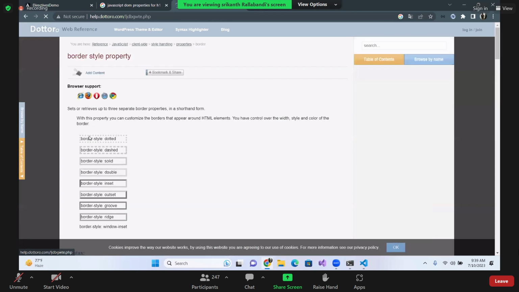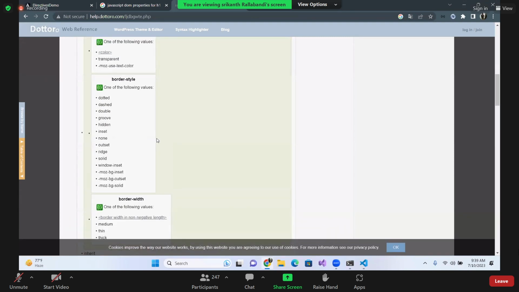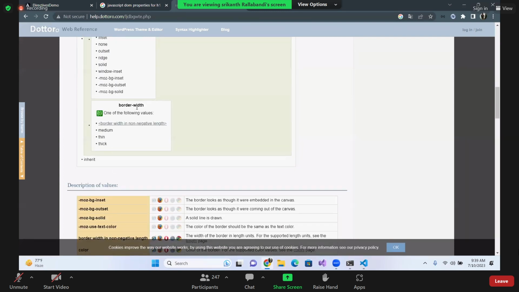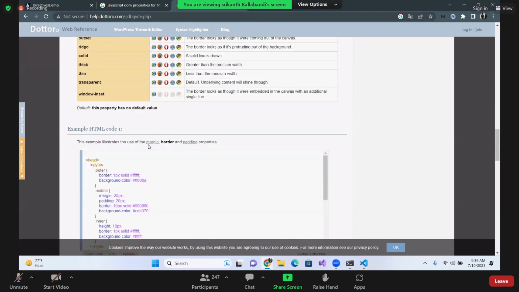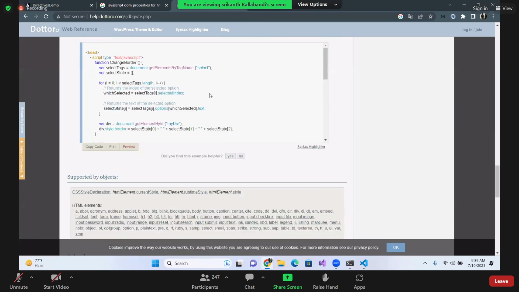Now, if you just open the border, there you can see it will show you something like this. This is how it is going to be. Let's say I wanted to give the border style, then you can give these many properties. Border width, if you wanted to give, you can give this property. Like that it is going to be. Understood? So this is how it is going to be. That means this we can achieve through CSS.